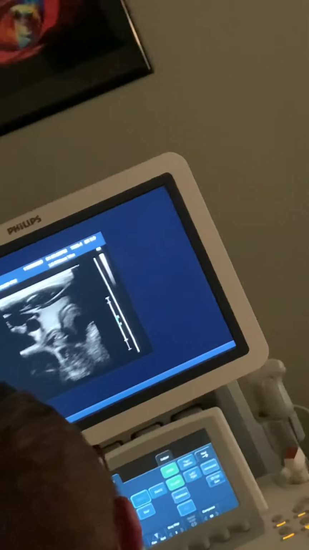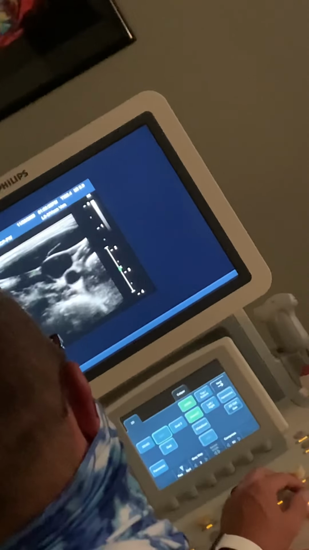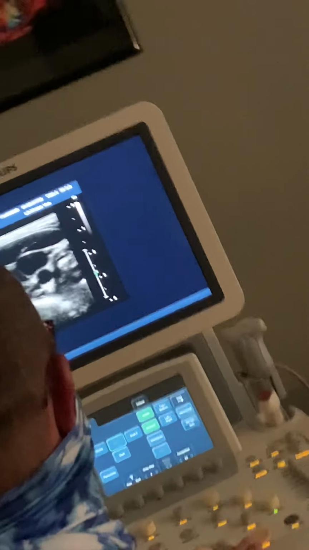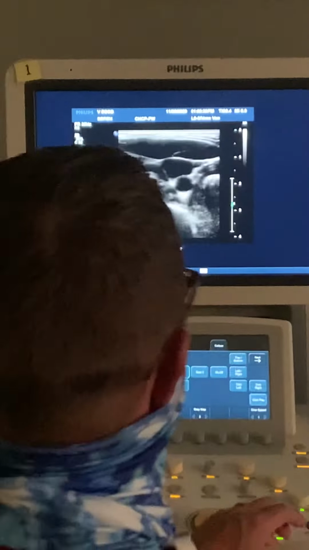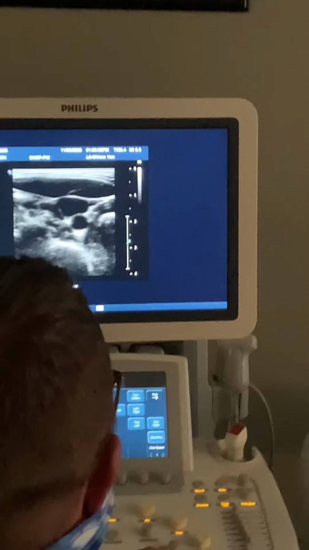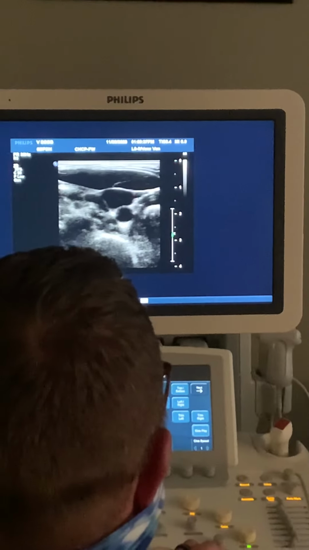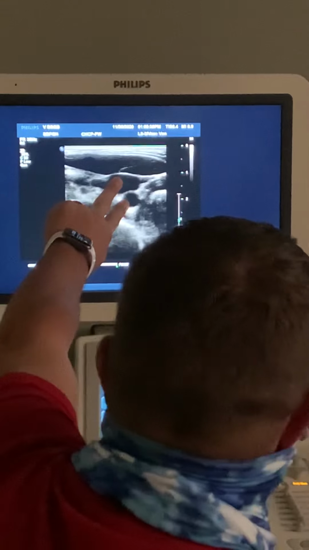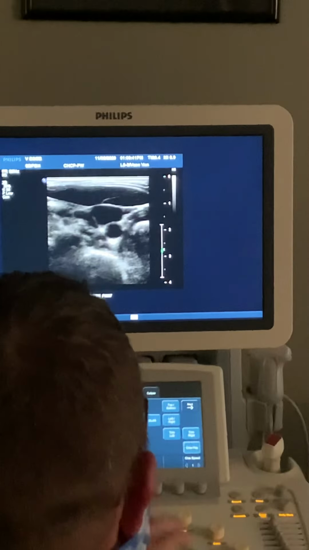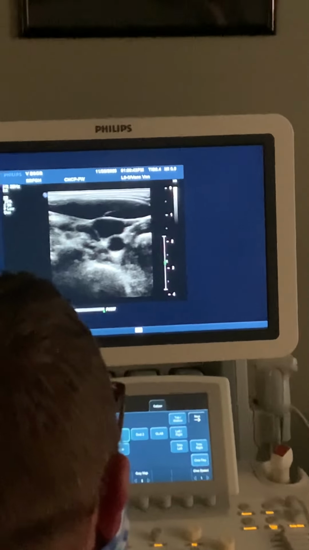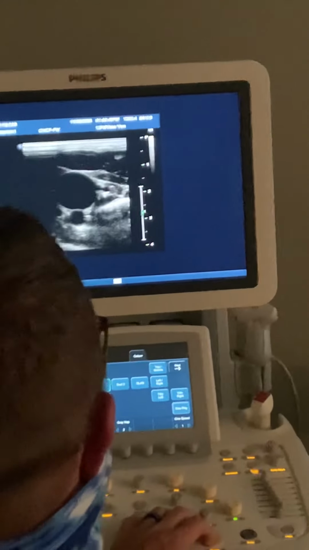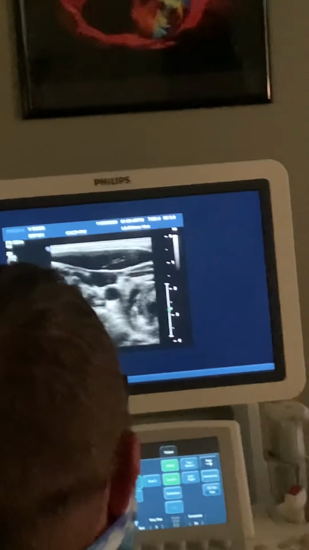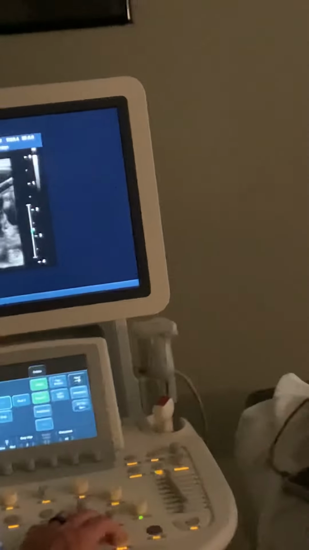Jugular vein with and without comp. Transverse jugular vein with and without comp, yes? Yes. All right, so everybody sees the jugular vein, yes? Which one is it? Top or bottom? Who said bottom? Bottom's the artery, yes? You can compress it and find out. See how we can compress?